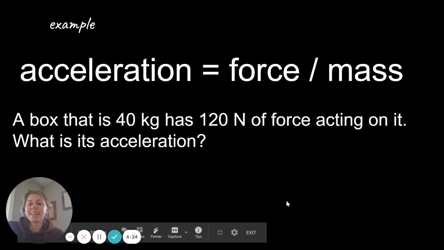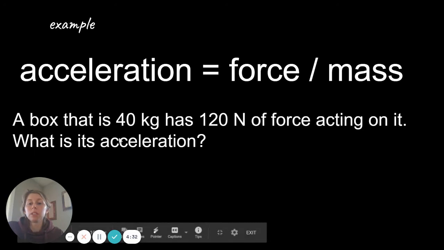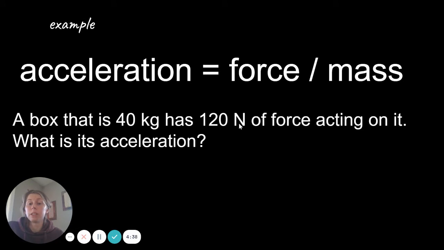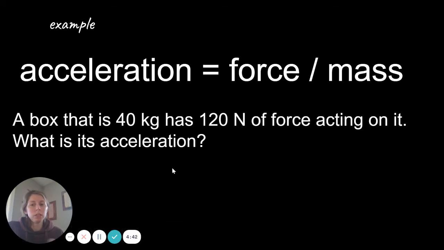A box that is 40 kilograms has 120 newtons net force acting on it. What is its acceleration? If you are looking for acceleration, that tells us this is the equation we should use. If we were looking for force, we would be using force equals mass times acceleration. So use the equation based on what you are missing.